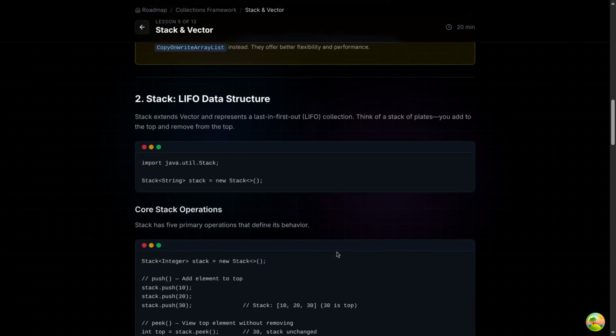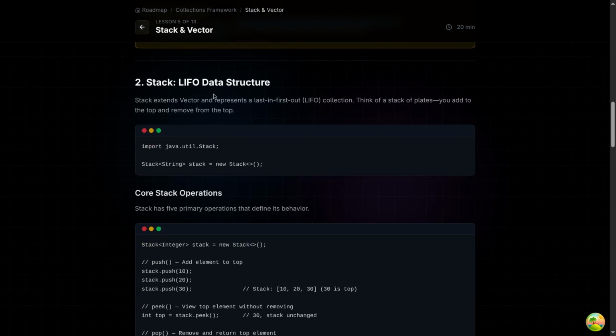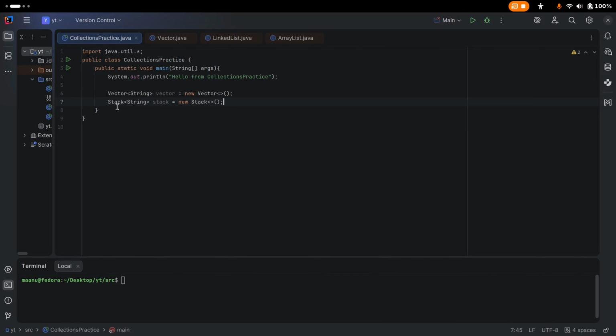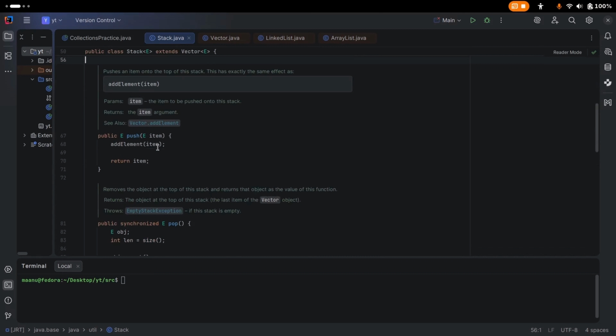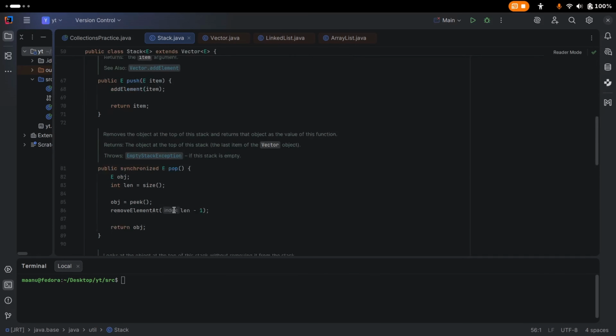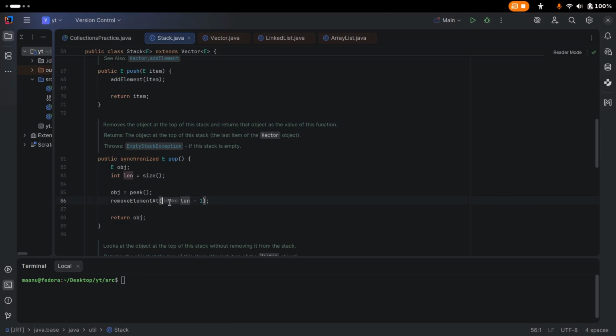Okay, now next one we have Stack, a LIFO data structure. Stack extends Vector and represents a last-in-first-out collection. We can think of a stack of plates. We add to the top and remove from the top. Basically, we will be using Vector here, and under the hood, same thing: addElement, removeElement, something like that.